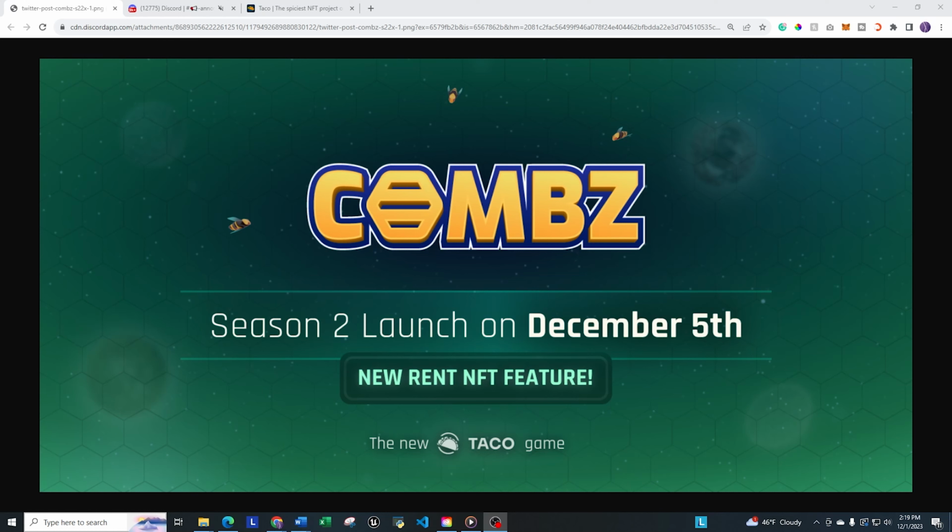I got a cool one here for you. I kind of promised this a couple videos ago and also promised this during the Wax Weekly recap. One of the cool features that Taco Combz is coming out with this season is a renting feature for the Chainfields. They hinted this could potentially be expanded to a lot of different parts of the game, but they're going to go ahead and try it with the Chainfields for season 2. That kicks off here on December 5th. Well, actually, it kicks off today, the day you're going to be able to watch this.